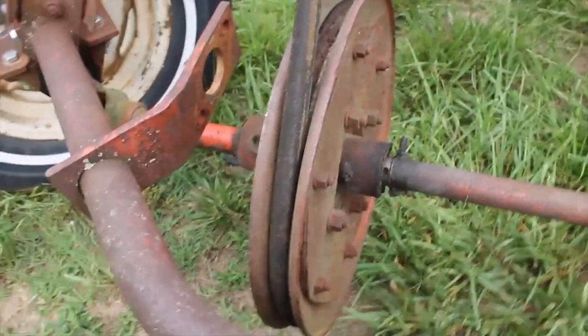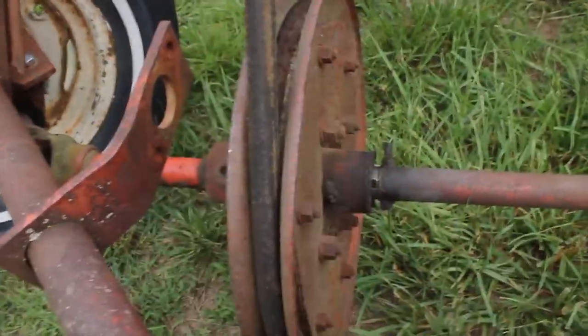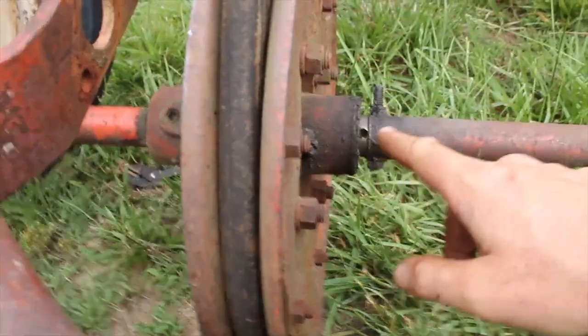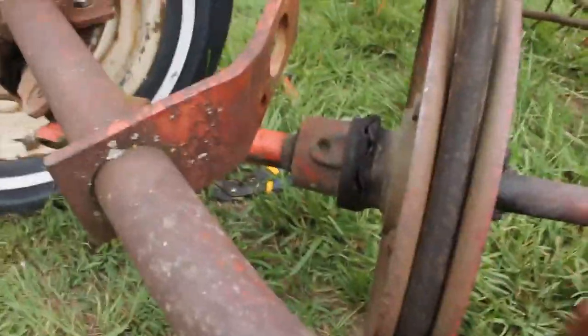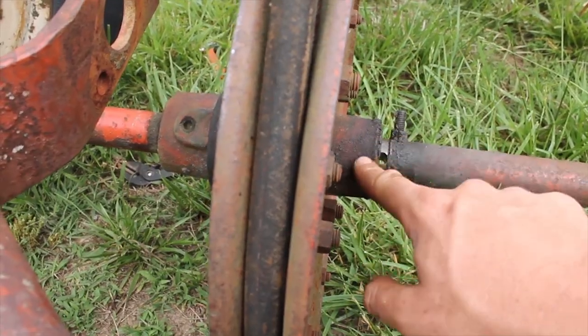Now down here, this gear here that it can slide in and out of, right now it's out of gear. If I push it this way, it puts it into gear. There used to be a lever on this side. You pass through here and you can put this in and out of gear pretty easily. So what we're going to do is put a little pin in there when we want to have it in gear. We're not going to put it in gear until we get it out in the field, so that this can just roll freely in the open position.